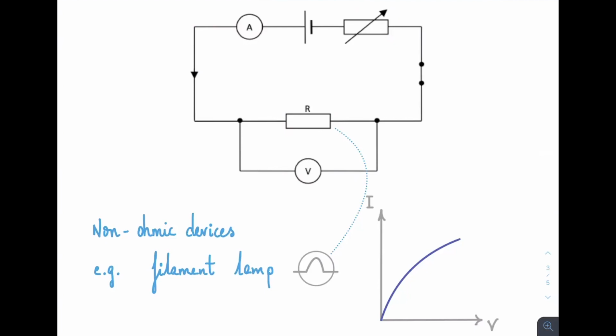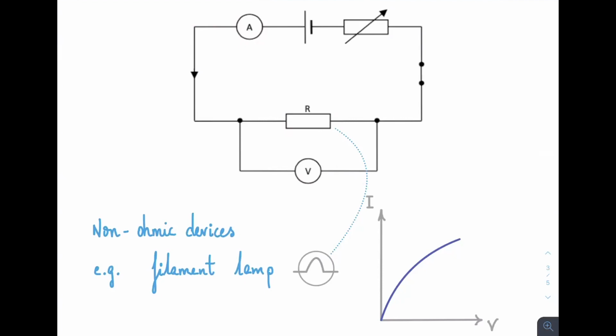In fact, we start by varying the variable resistor until we get the desired current through R, which is then read using the ammeter connected in series to it. And we also measure the PD across it using this voltmeter. The variable resistor is then adjusted at least 4 more times, each time taking the corresponding readings from the ammeter and the voltmeter for a total of at least 5 pairs of current voltage values.